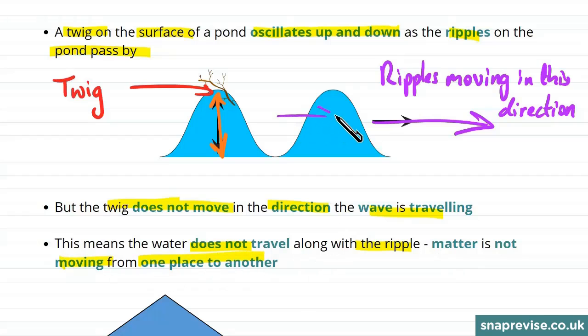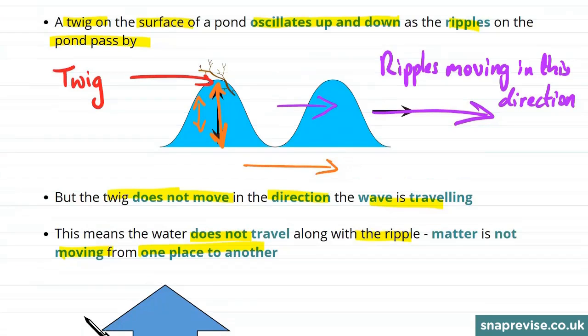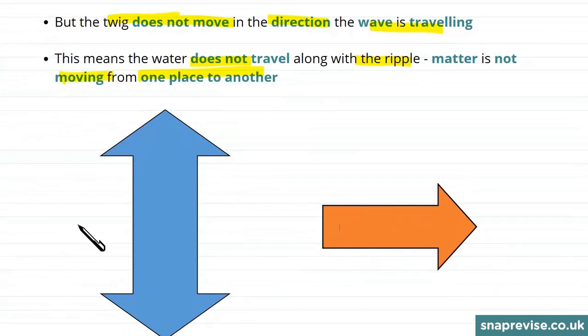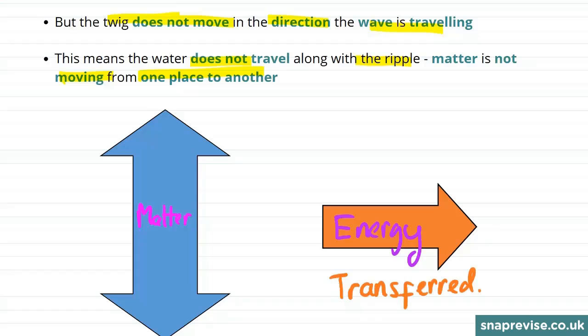Whilst the wave is moving like this, all of the water is actually just moving up and down like this. None of the water is moving in this direction. So since our wave is moving to the right, it's carrying energy. We can see that energy is going in that direction. So we have energy moving to the right, but there isn't any matter following it. The matter is just oscillating. So the energy is being transferred while matter oscillates.